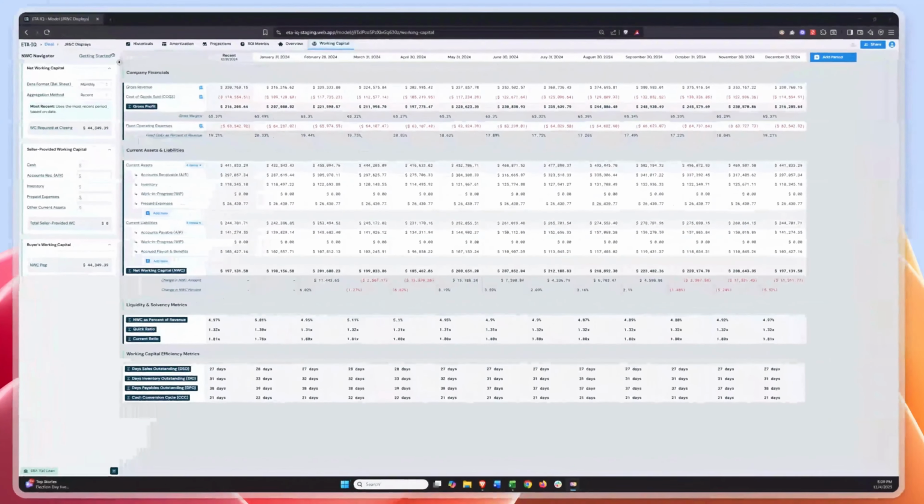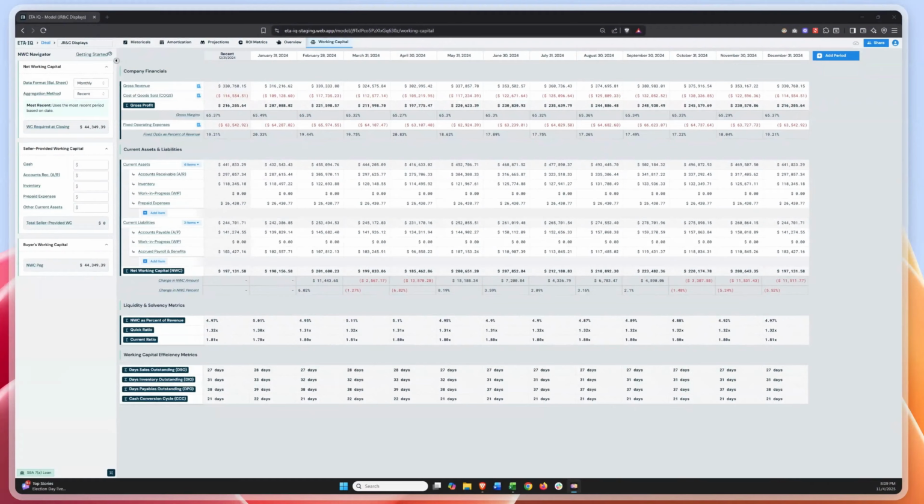The Working Capital tab is a standalone tool that helps you understand the company's working capital requirements and how cash moves through the business, and ultimately, how much liquidity the company needs to operate day to day. To get the most accurate analysis, it's best to use monthly balance sheets and include as many periods as possible, ideally 12 to 24 months or more. That gives you enough data to identify seasonality and spot trends in companies' working capital needs over time.